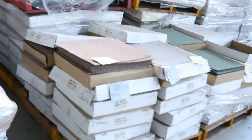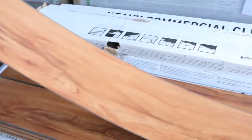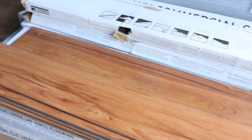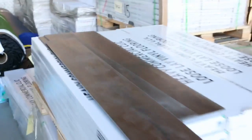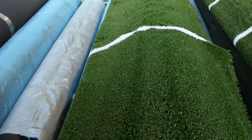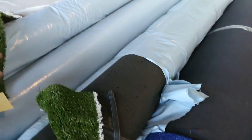Across here we've got some nice carpet tiles and vinyl planks. Getting low on the vinyl planks but there's still quite a few, especially in that colour — pick them up for around $10 a square metre. Can't beat it because they normally retail around $60 to $70. Through here we've also got some artificial turf — a couple of new rolls have come in. That will vary from around $5 a square metre, which is really good value for money on the grass.